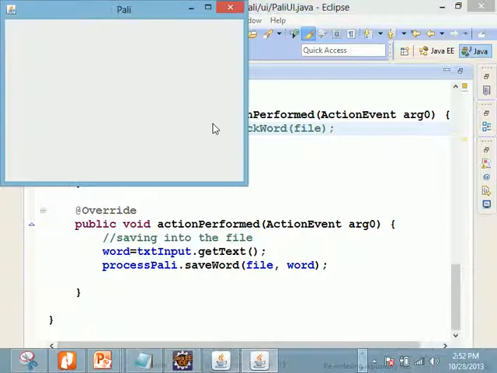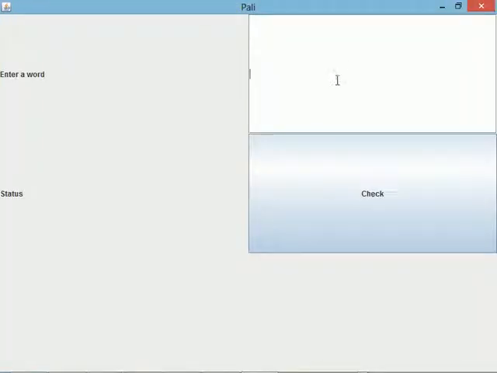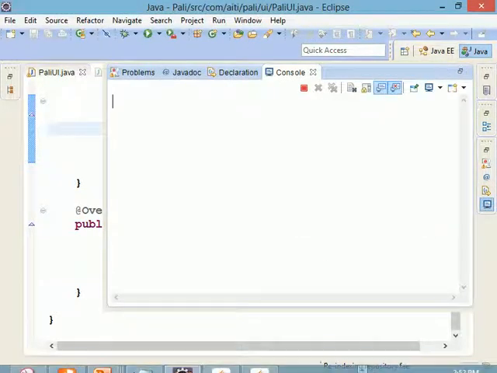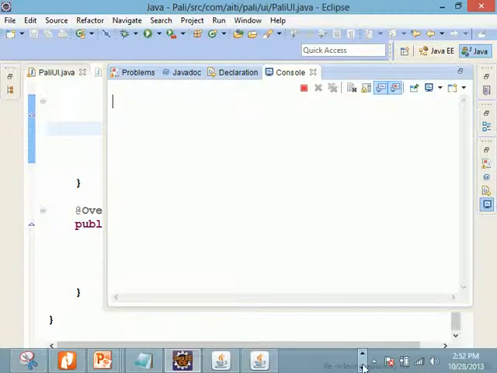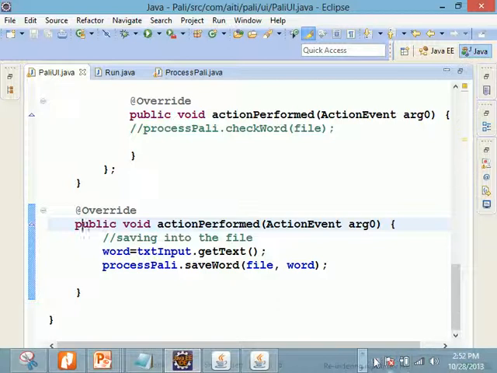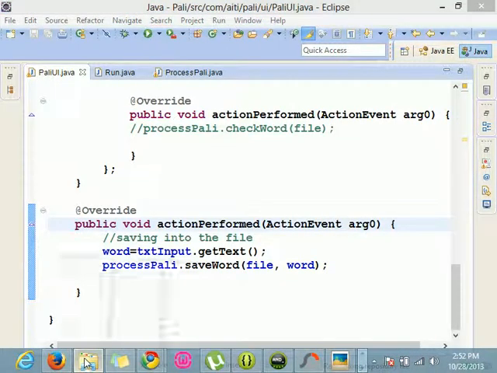Run it again. So how about save? So it's saved successfully. Let me check whether it's saved. So it's saved. It's left with the reading.